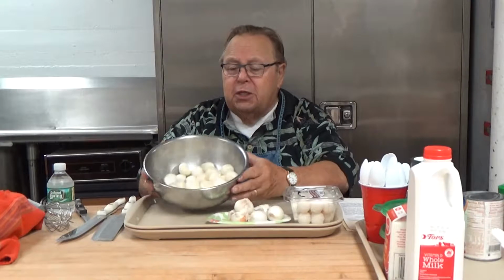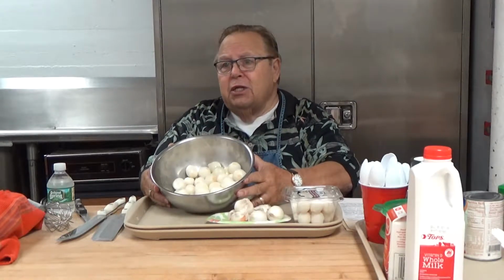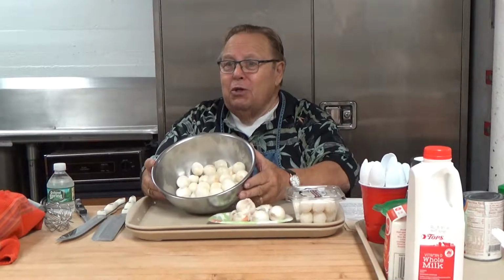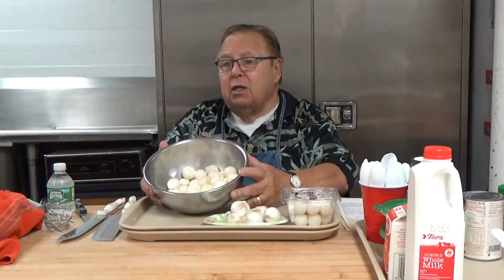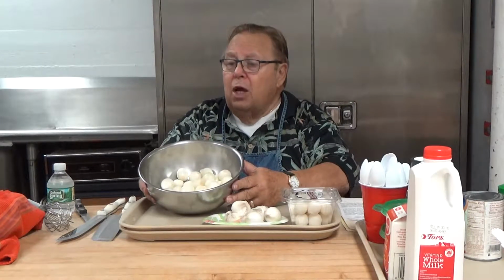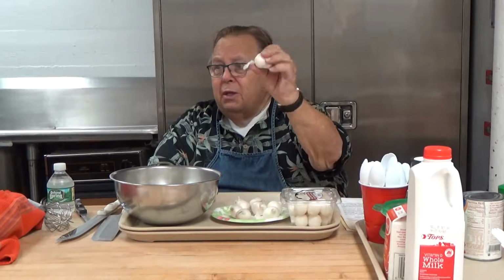So what we're going to make here are the pearl onions. Some people actually take whole onions and slice them, but that's not really creamed onions. In the old days they used the pearl onion. You can get them easily at Adams, sometimes at Tops or other supermarkets. They come like this, with the peel on it.